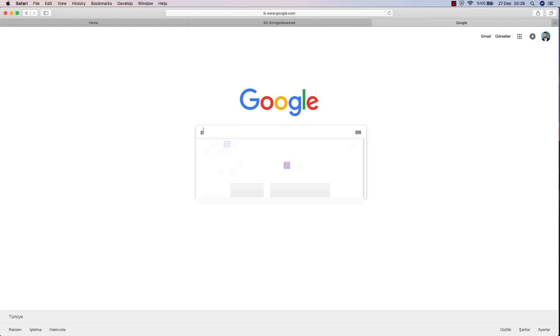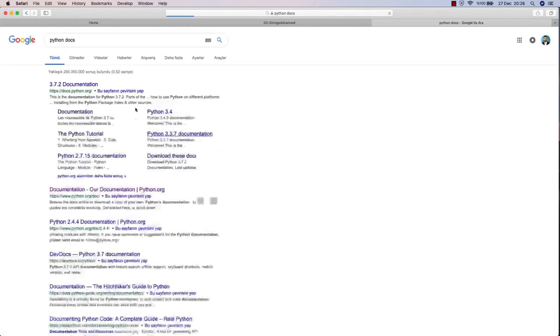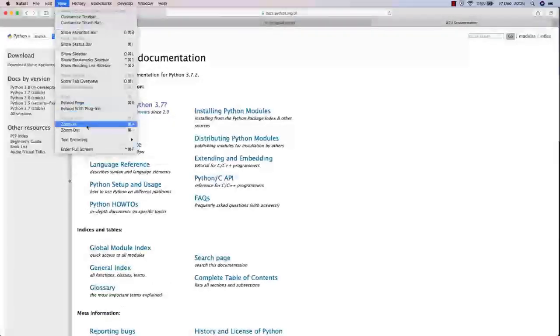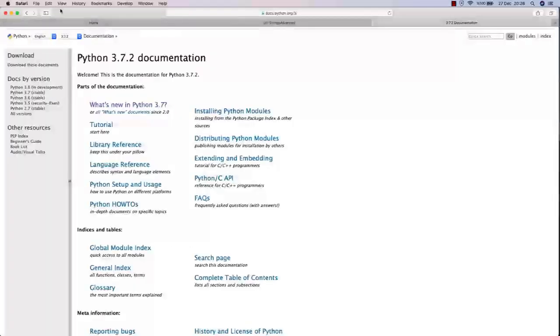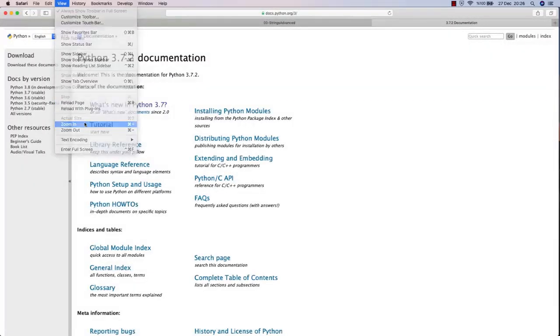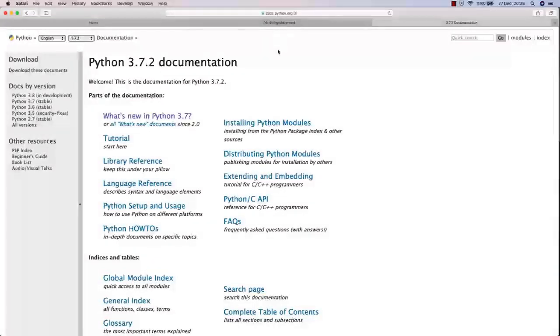If I go to Google and search for Python docs or Python documentation, it will pop open the 3.7.2 documentation for me. Okay, and this is the official Python website. So let me zoom in, not zoom out, and this is the official Python website, so I can search for whatever I want and find detailed information about it.